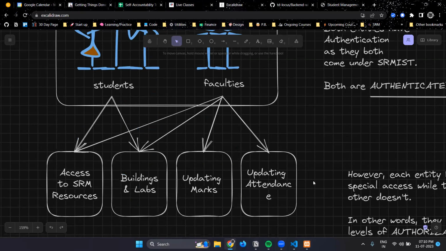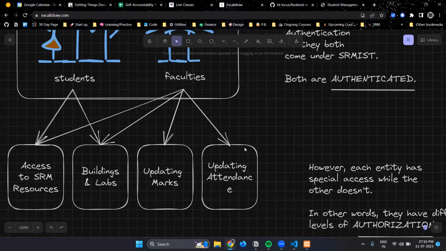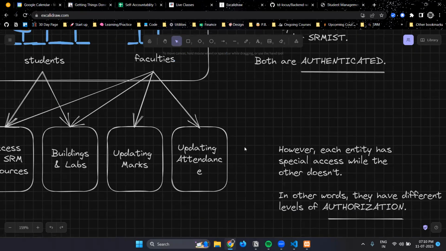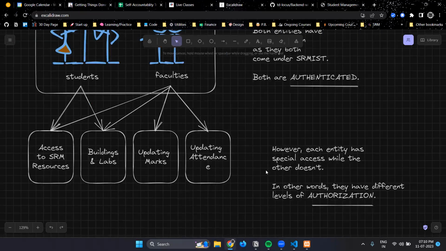But when it comes to things like updating a student's marks or attendance, you're not allowed to do that as a student, right? Only your teachers and faculties can do that. So in this case, only your faculties are authorized to do that. They have access to do these certain actions. That's why they can do it and you can't. This is the very simple example I could find that I guess you can relate to as well.